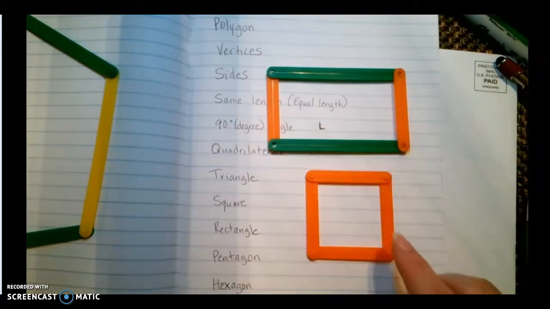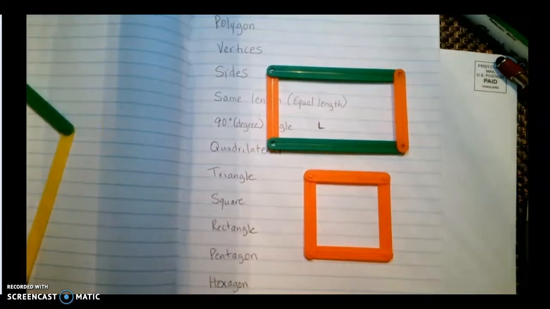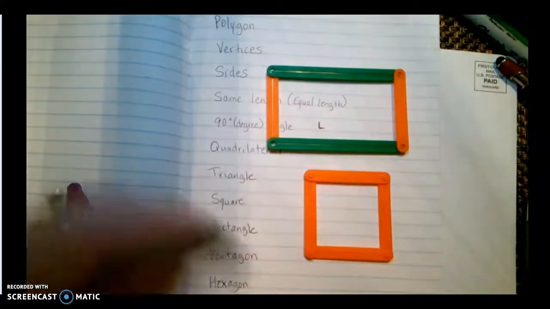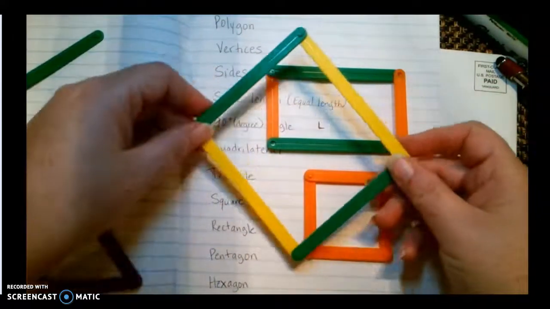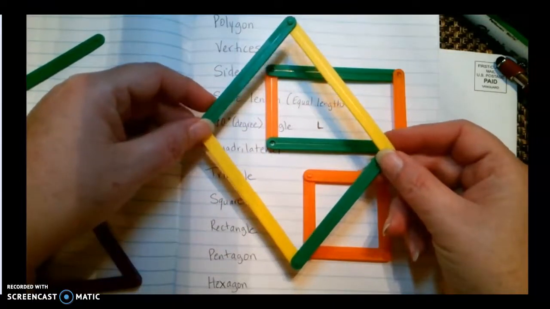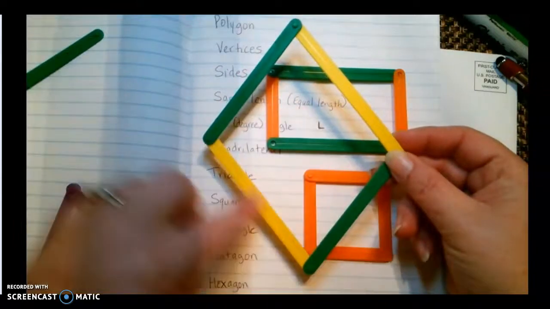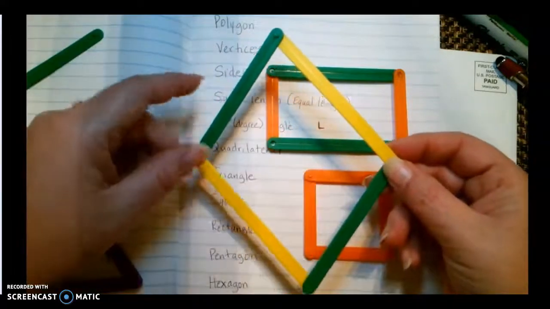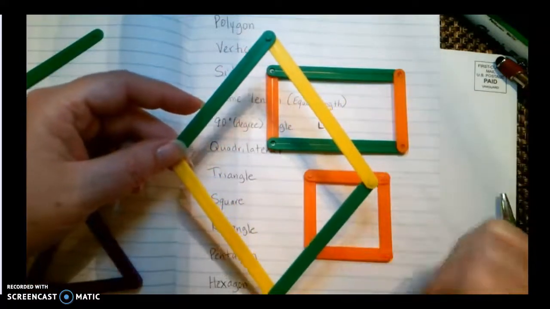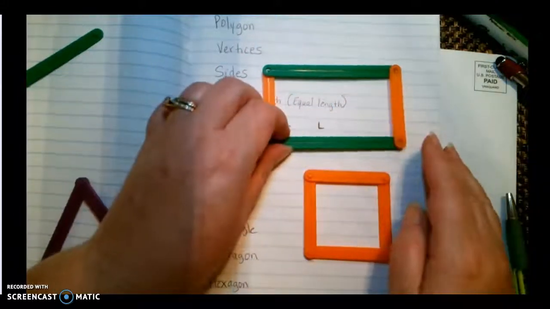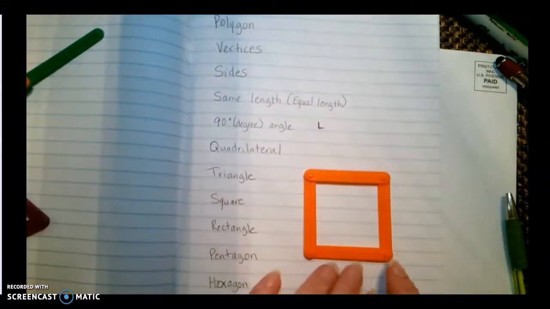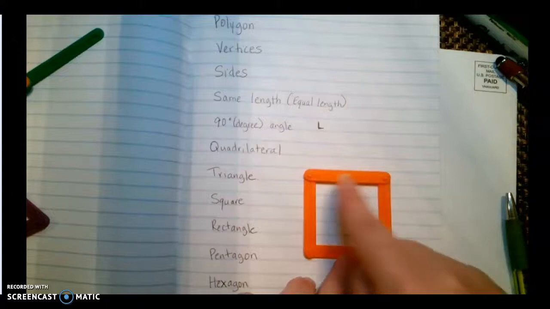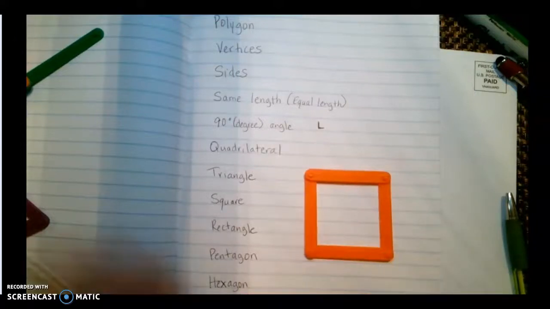This is a quadrilateral. This is a quadrilateral. If I were to take this shape and close it off like this, even though it's different, this is also a quadrilateral because it has 1, 2, 3, 4 sides, 1, 2, 3, 4 vertices. It is a closed shape and it is a polygon because it has at least 3 straight lines. Okay, so when we look at the quadrilateral, I can see this shape has 4 sides of equal length, meaning that each one of the sides are exactly the same length.